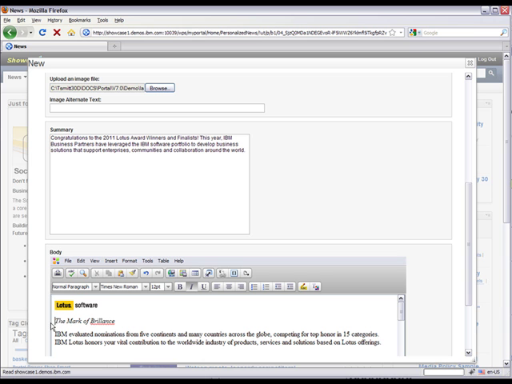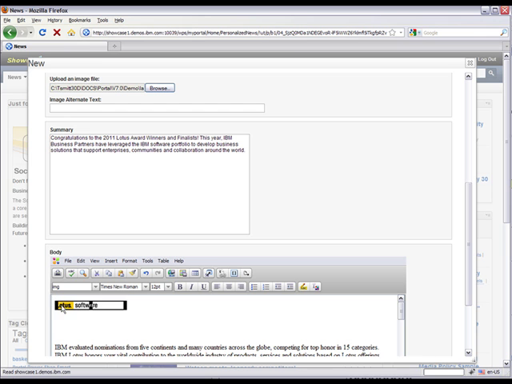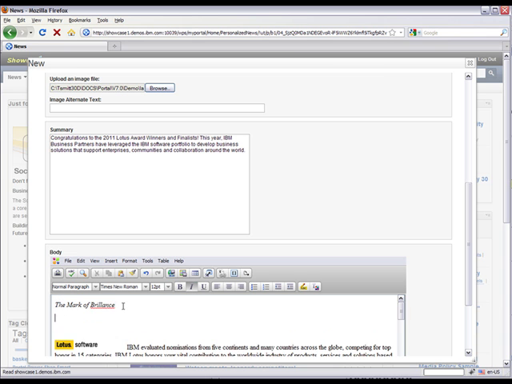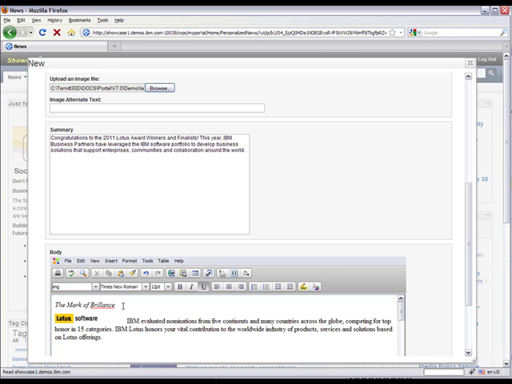Notice that the rich text field will allow you to copy and paste the text, as well as move images around. So we'll put that comment back in, delete some of the extra lines.